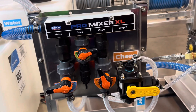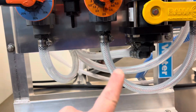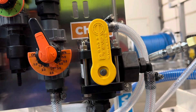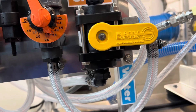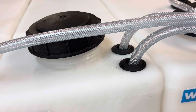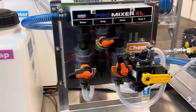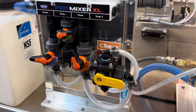I'll attempt to explain this three-way valve here. So I showed you how the bleach pulls in. I'll remove the handle so you can see. It goes into here — if I select chemical, I'm going to pull chemical in through that. If I turn it to water, I'm going to pull water in. The way we accomplish that is we have two water ports going in here: one is going to the water side of the mixer, and the other is going to the rinse side of the bleach valve. To some people this is super simple, to others it's complex. Hopefully I'm explaining this to where you can all understand how a soft wash metering valve system works.